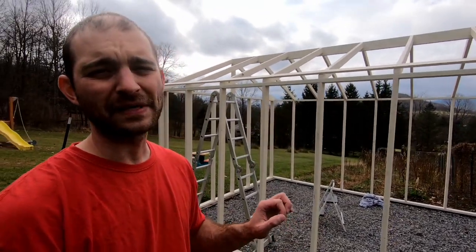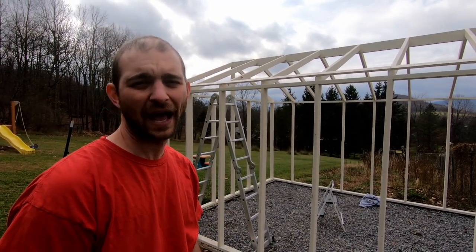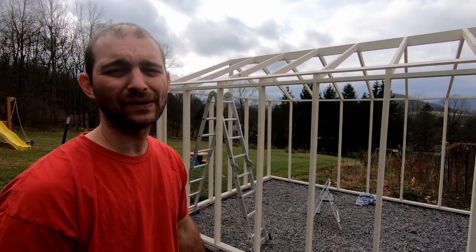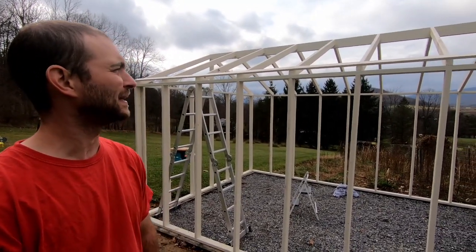I originally thought I was going to be able to use 1¼-inch screws to tie down these slats, but as it turns out, I needed 2-inch screws. I have them, just not even close to enough. I bought the wrong box, so I'm gonna have to go back to the store and buy a different box. That's okay, so, you live at Home Depot. Yep, so they know me.